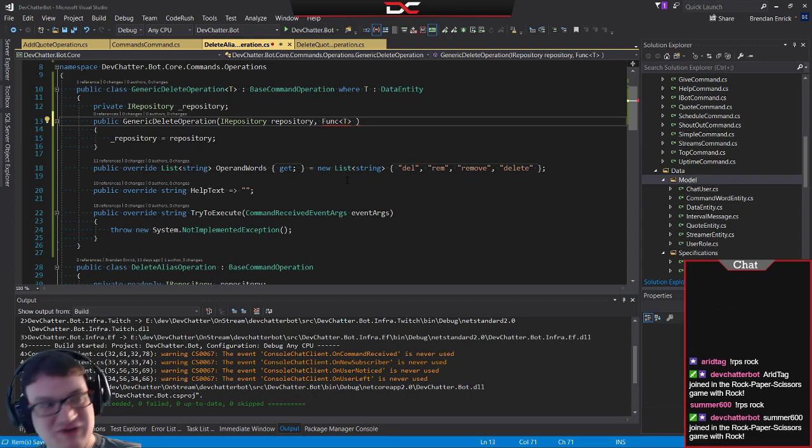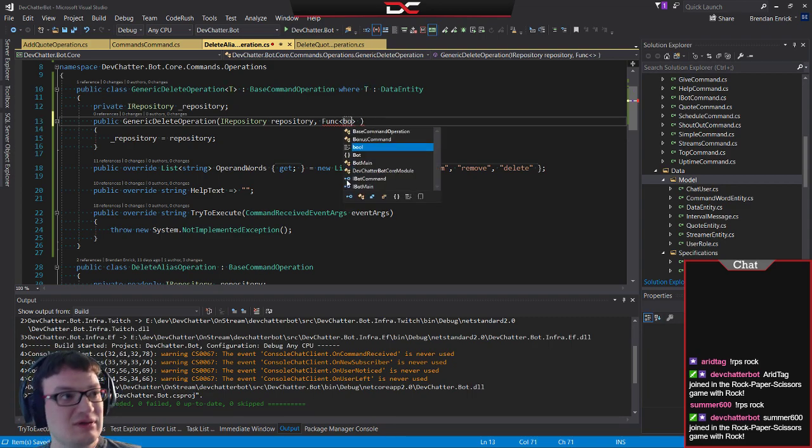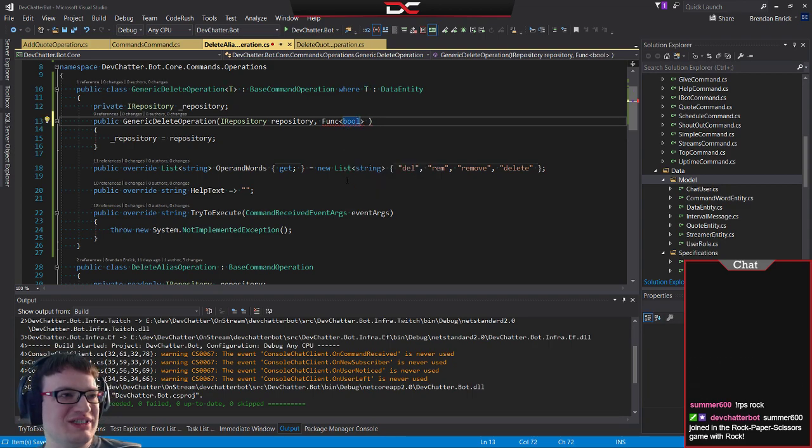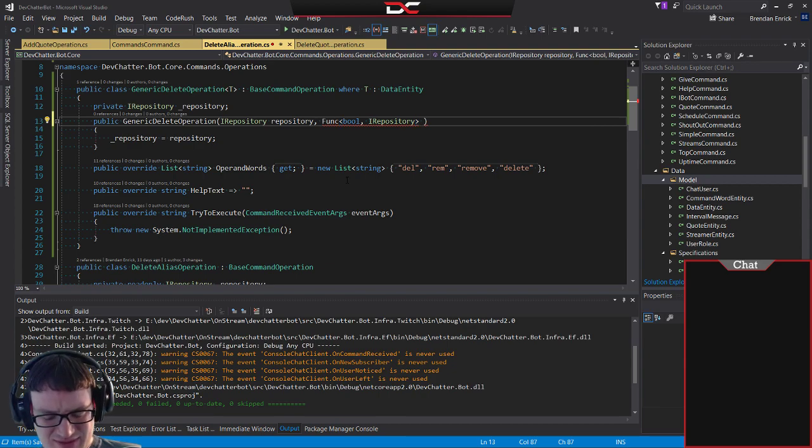No, it needs to be a function of Boolean. Assuming you have the repository that accepts the IRepository. I think.